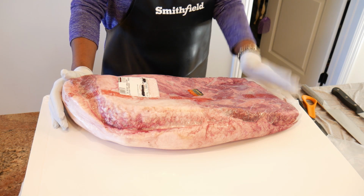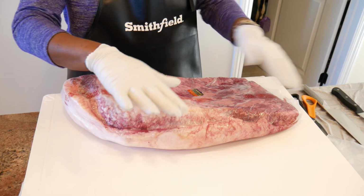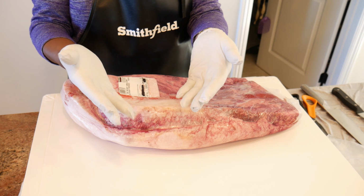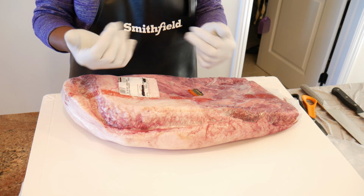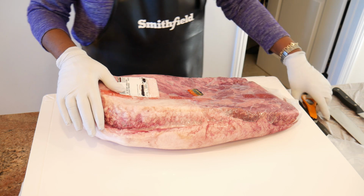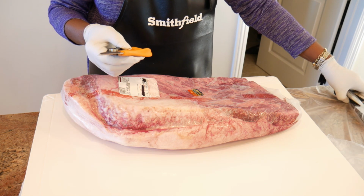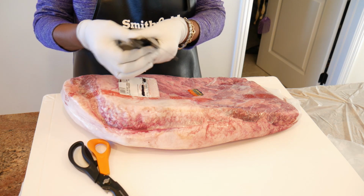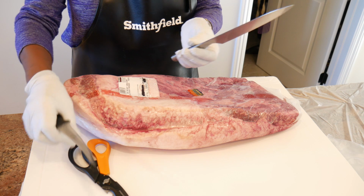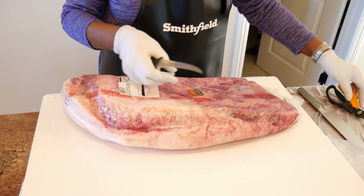I usually have disposable cutting boards on hand. Glove-wise, I usually have a cotton glove underneath with my regular gloves, and that way it just keeps my hands warm and it's easier to handle cold meat. I always have a pair of scissors and my knives. I have a chef knife and a fillet knife that I use. And any brand that you like, you can go for it. I have no major suggestions.